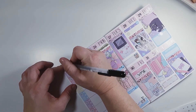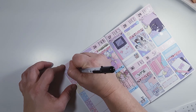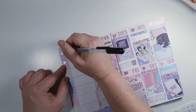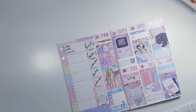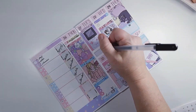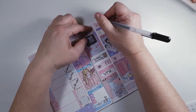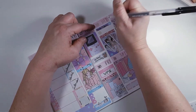Now I'm starting to write in the three heart checklists. My goal is to sleep between 11 PM and 7 AM, but it's already midnight on Tuesday — 11:53 PM — so I'm not doing great at that. I'm having a really hard time getting back on track. For water intake, I'm not counting exactly how many cups, so I just put a wiggly line next to it because I kind of drank enough water, but probably not enough. I'm just filling in the rest of my spread.